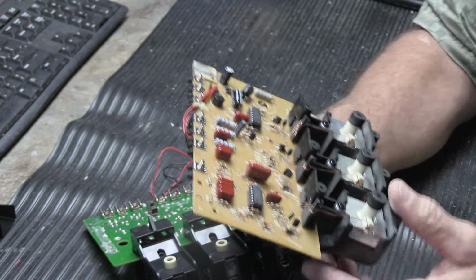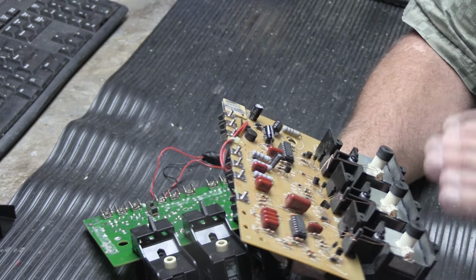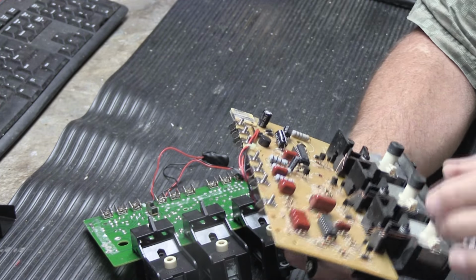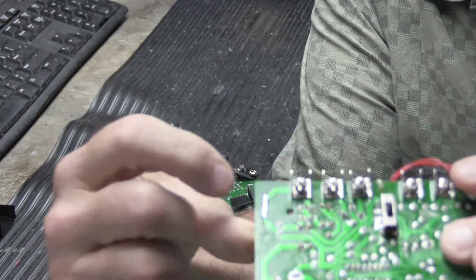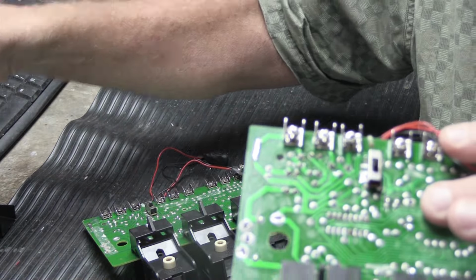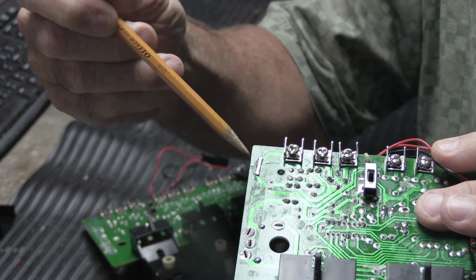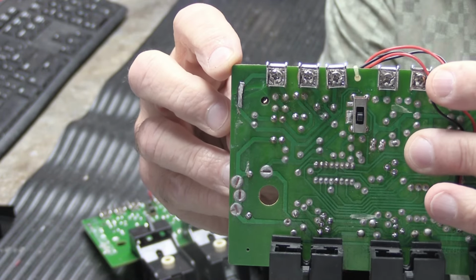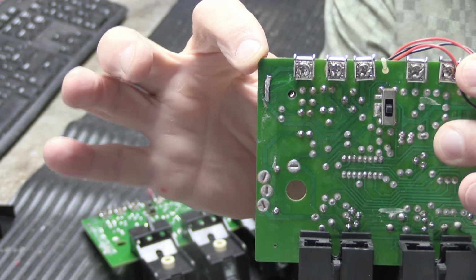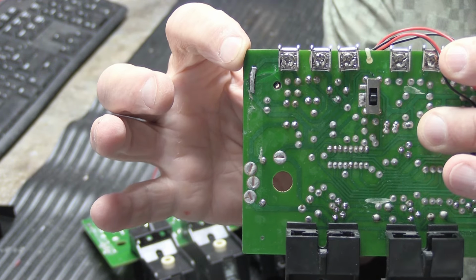So I repaired both boards. They both work completely now. And after I did that, that was yesterday afternoon, it was time to do something with the corners. So what I did was, you can see here, the crack goes diagonally from under the screw down this way. So what I did was I very carefully pushed the corner of the fiberglass board material back together and lined it up correctly.